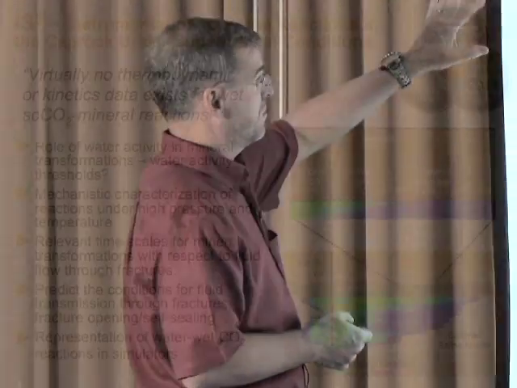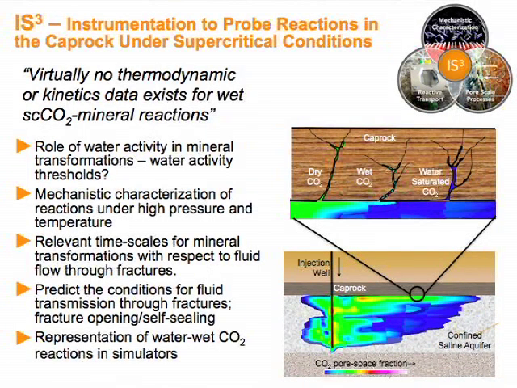So lots of reactions are taking place in supercritical CO2 that we really didn't know about as little as 18 months ago. So where this has gone is that the national lab out here has invested about $15 million in developing some new instruments to look at these reactions. So, no thermodynamic data, no kinetics data. We're starting essentially from scratch. We want to know what the water activity, what its role is, what the mechanisms are, what the timescales are, and more importantly, can we get the data so we can now try to model this stuff?